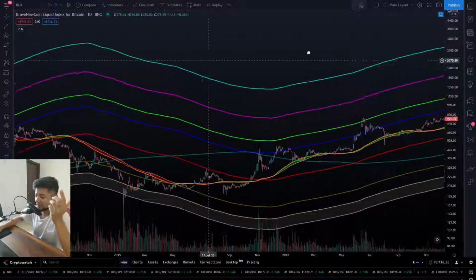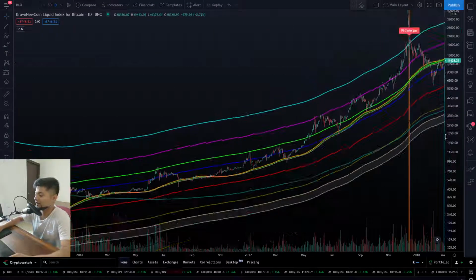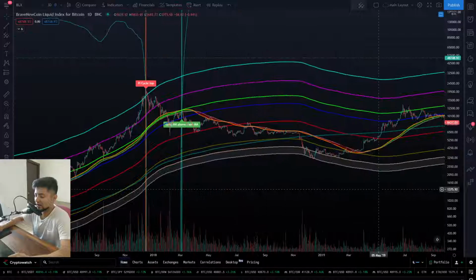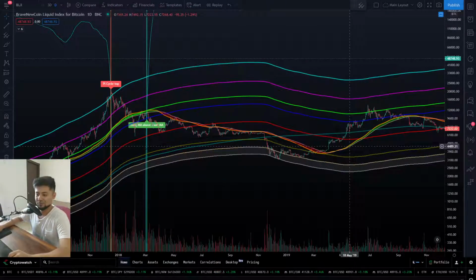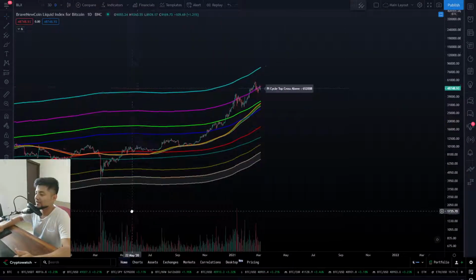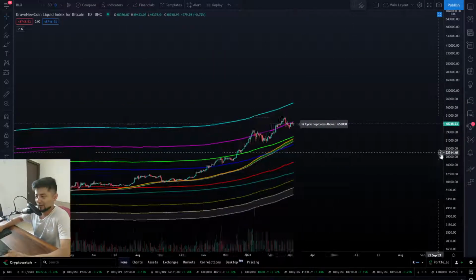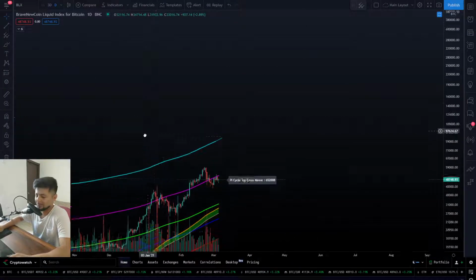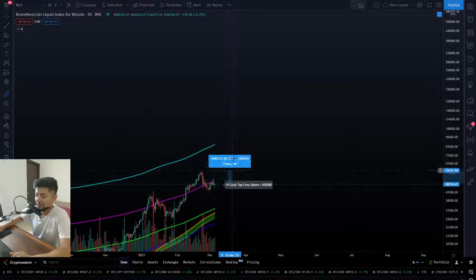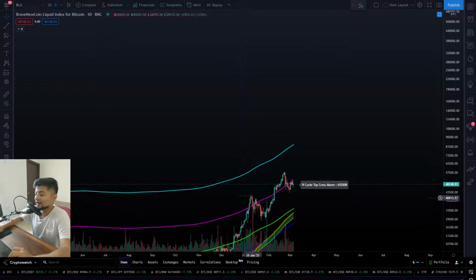Guys, most of the time this is what happened in Bitcoin history, and you can simply go ahead and overlay these indicators together, analyze yourself, and see what comes best for you and how you can understand it yourself. But guys, in the current situation, we are quite far away from it. We're still quite far away from the current price action. This is hovering around a 70 to 80% move to the upside, and as these daily candles keep on closing, this exponentially rises, guys.